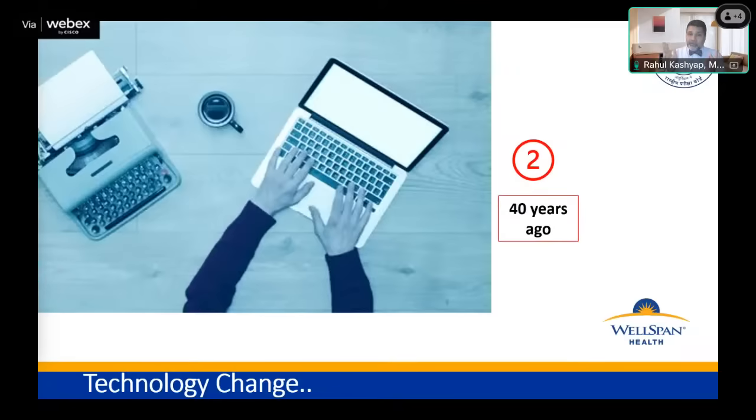There was a concern at the time as well that if computers do the faster typing, they can print out faster, maybe the people who have their own skills of typewriters will not be employed. But that is also not true. You know that in the last 30-35 or 40 years, more people are employed. There are more admin assistants who have jobs with the help of computers, not fewer people. That's the second technology change at least I have seen in my lifetime.